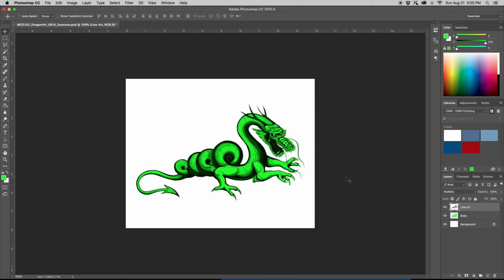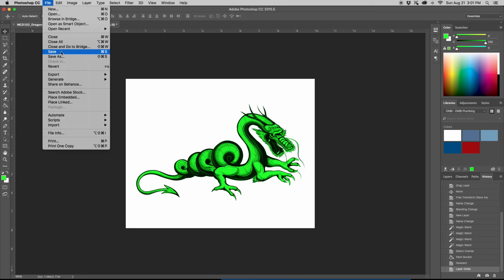We've done a lot of work already. We're going to do a little bit more with the pencil tool and the airbrush tool. But let's go ahead and save this. Again, remember there's a little asterisk up here. When you see that asterisk, all of the changes you've made since the last save have not been saved yet. They're being stored in what's called RAM memory. I highly recommend that you save often as long as you like what you did. You can always go back to your history and change things that you've done in the past. But let's go ahead and hit Command Save, or you can go to File and hit Save here. So there's Save or Command S as the shortcut.